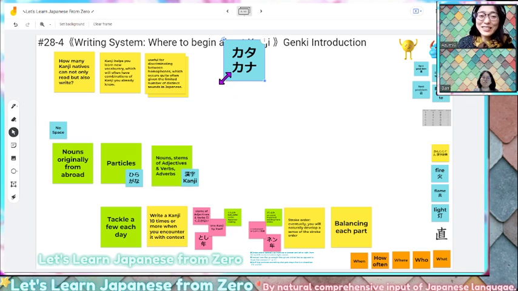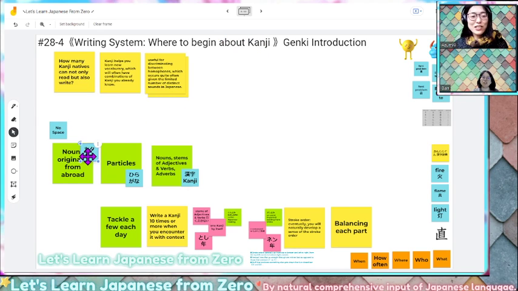And what is katakana for? Katakana is, as you said, used for imported words, nouns originally from abroad. So basically it's nouns. For example, Facebook, Google, team, handbag. So we can see that the end of the katakana is the end of a noun, and the next kana should be a particle. And then we can read a sentence without spaces.